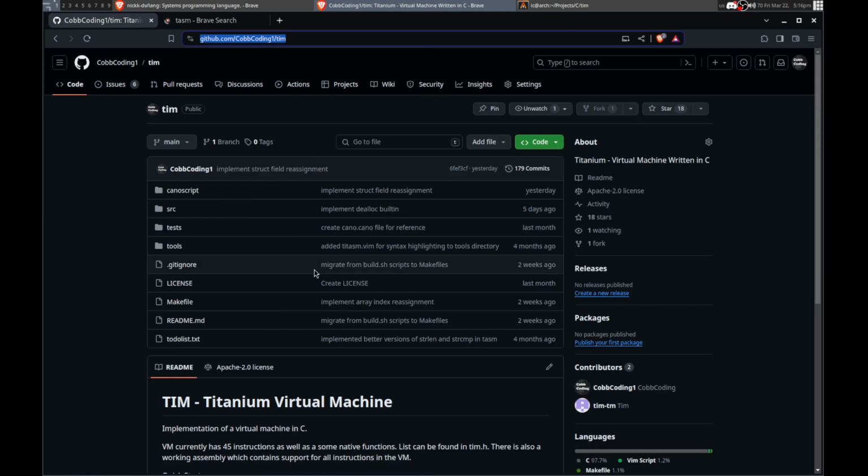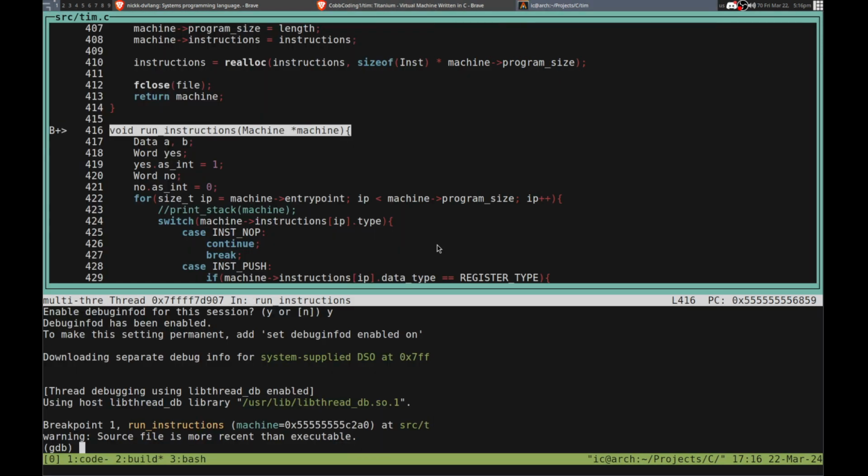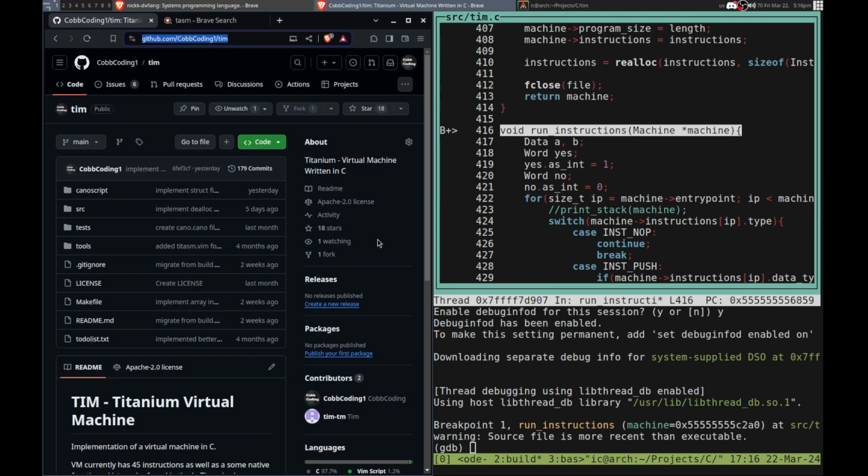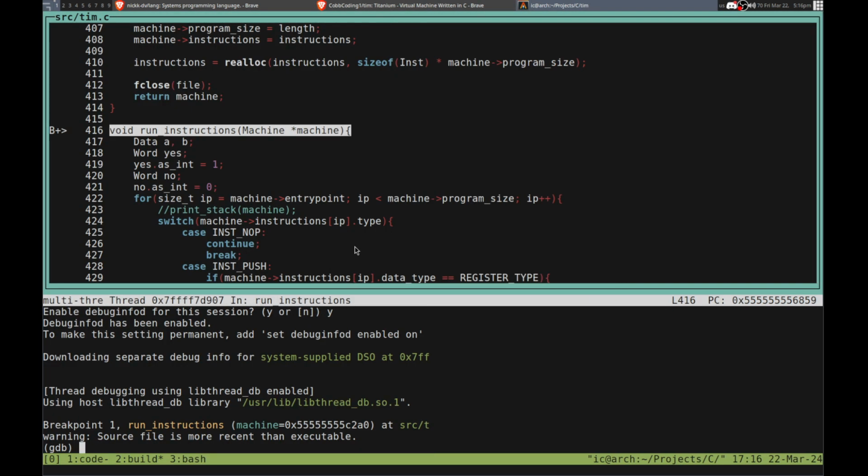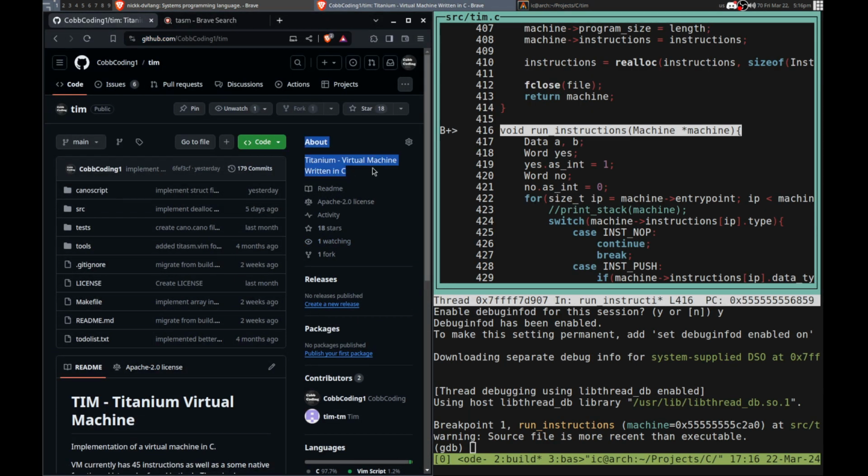So basically, the language that I'm working on has three layers to it, right? At the highest layer, there's the language that I'm working on, Kino script, that's what it's called. And then right below that, this is just a temporary phase, there is the assembly for it, which is called Titanium assembly, because that's the virtual machine name.